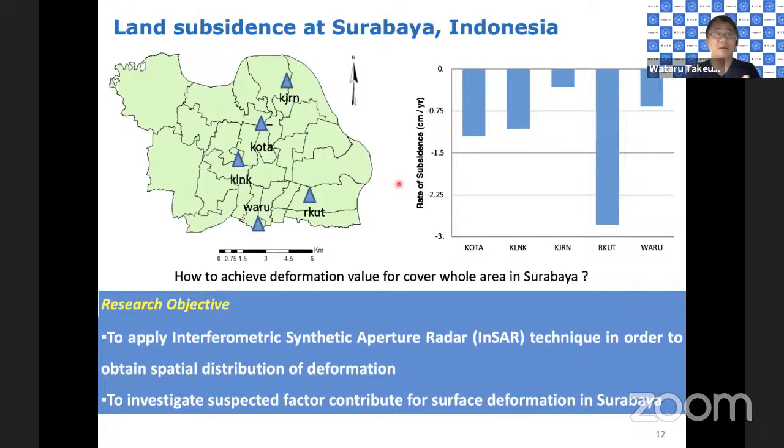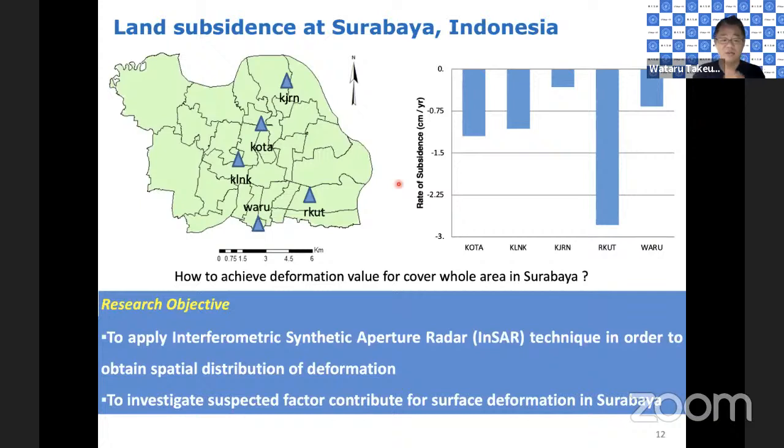The next topic is land subsidence cases in urban areas. So we selected Surabaya city in Indonesia. This is mainly because large subsidence has already been reported, which caused some damage to infrastructure, such as river banks, houses or bridges. Also, Surabaya city is the second largest city in Indonesia. Then BIG has a good geodetic measurement network, also GNSS navigation satellite data analysis over that area.